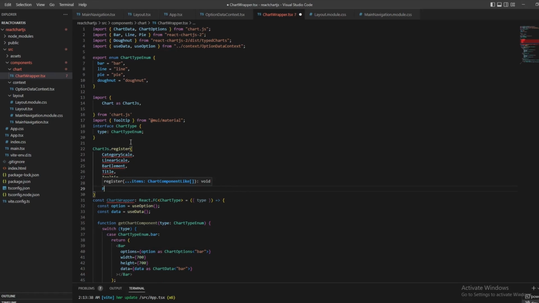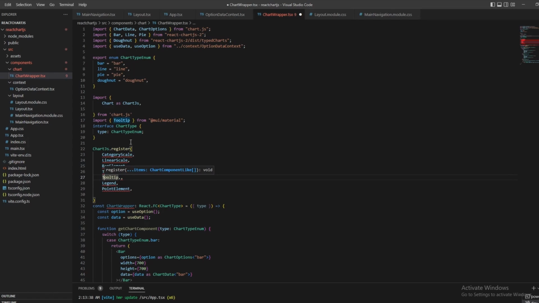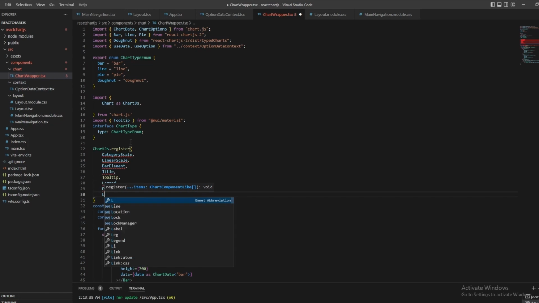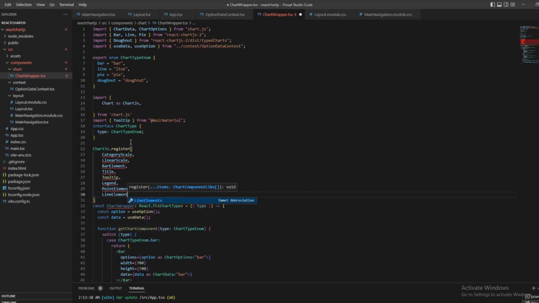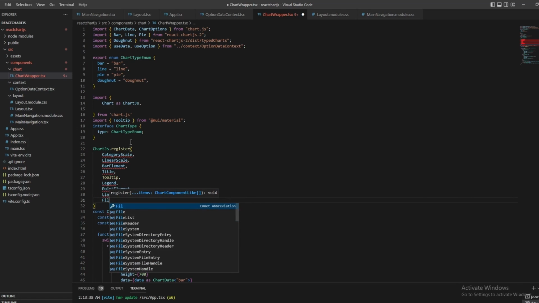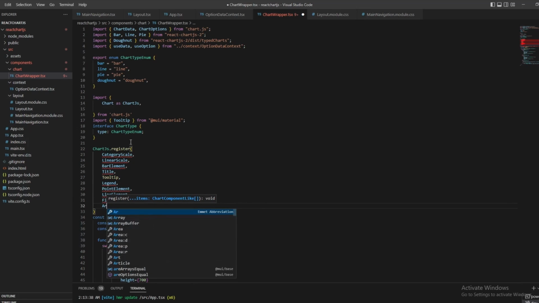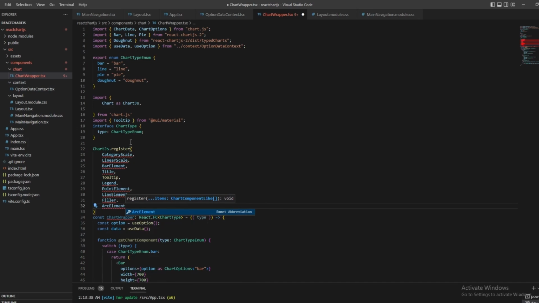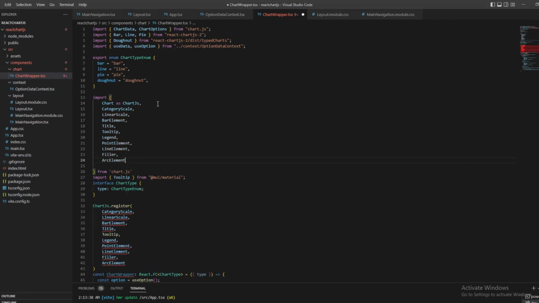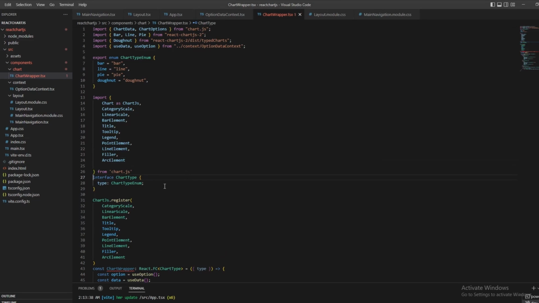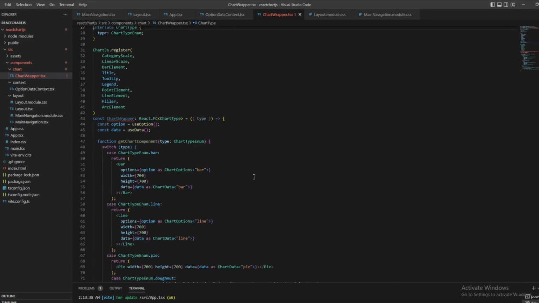And after that we can continue with the LineElement and with the Filler, the ArcElement that is going to help us with the pie chart, and we can copy these and import them for the Chart from Chart.js. And right now our function should work.